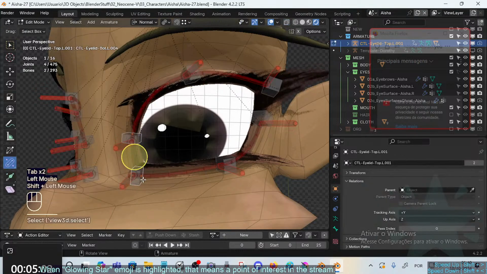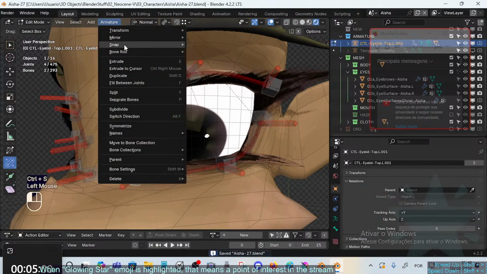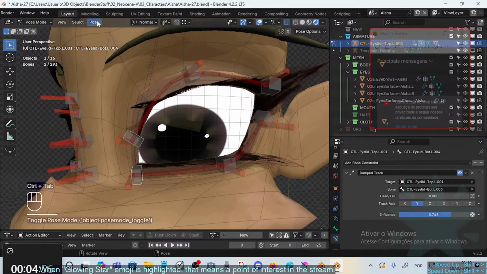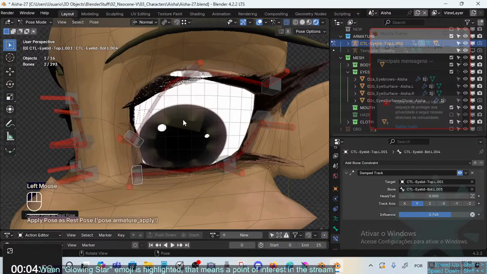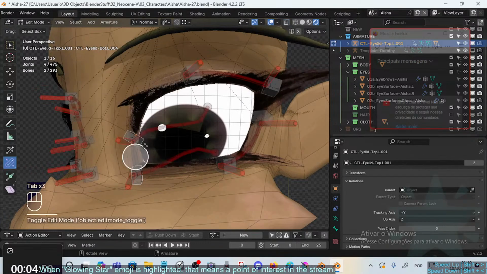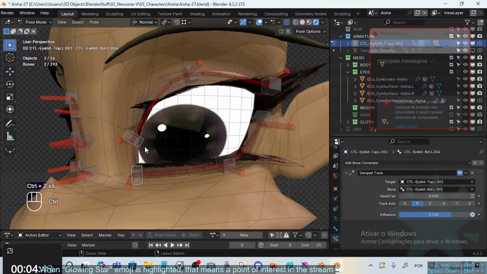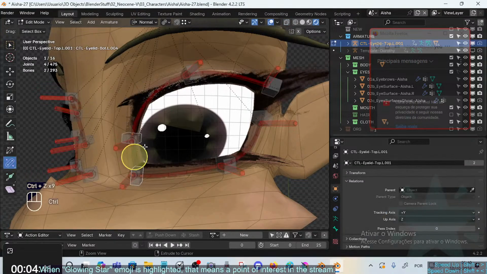So let's try to do it with these ones. Let's see what happens. I remember I had some confusion with this one. So apply selected as rest pose. Okay, they are still suffering something. Yeah, so I don't know, it doesn't really work.